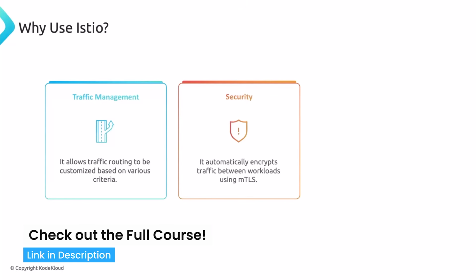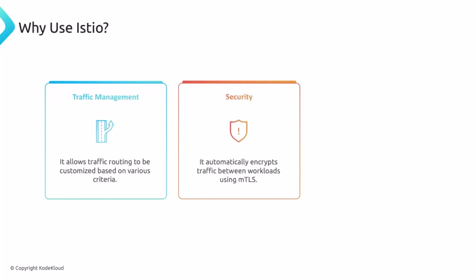Security, a huge one, right? Istio automatically encrypts traffic between workloads using mTLS. If you think about it, without something like an Istio service mesh, you would send unencrypted traffic between workloads, right? So if you're okay with that, and if you're not, you have some compliance issues, I guess that's not a big deal, but a lot of companies have compliances now. So Istio allows you to send encrypted traffic, but without it, you would be sending unencrypted traffic between workloads.